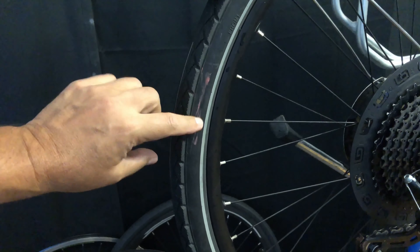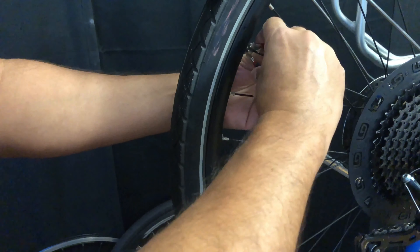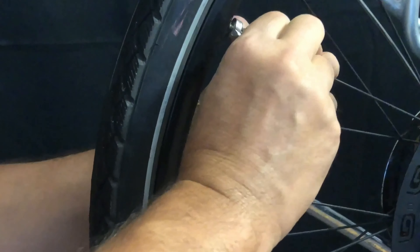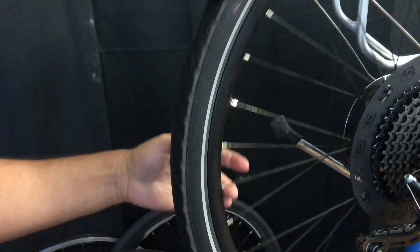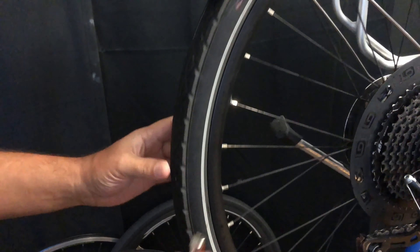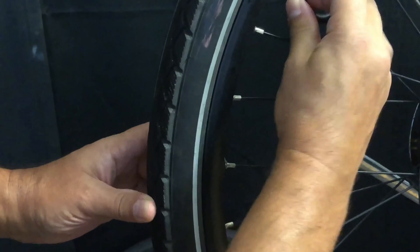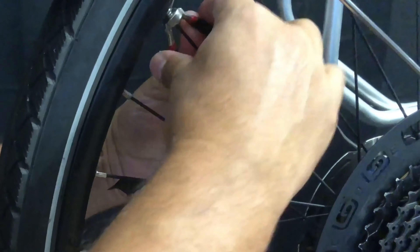If you're doing this kind of thing for yourself you really should check and see what you've got. The drivetrain is Microshift. Looking at the wheels — I saw some problems — it's a 36-hole rim which is very difficult to replace. We need to know the hub: it's a through-axle 142 by 12 with a Shimano dynamo. The Microshift drivetrain is an OEM-type brand, basically a clone of Shimano or SRAM.